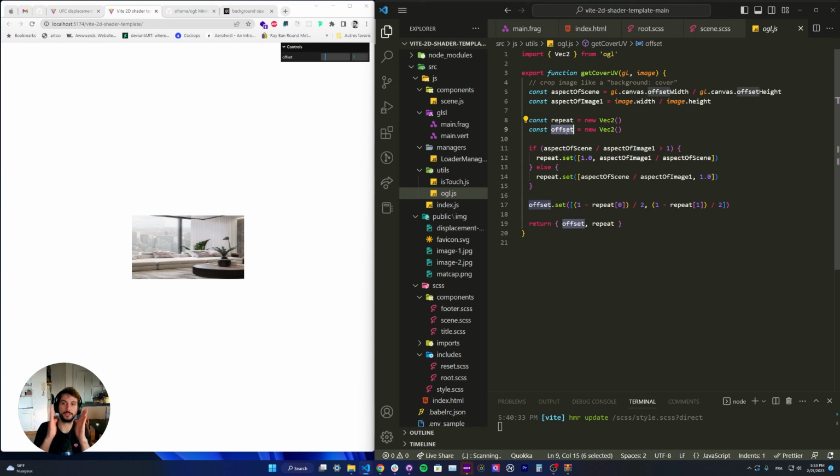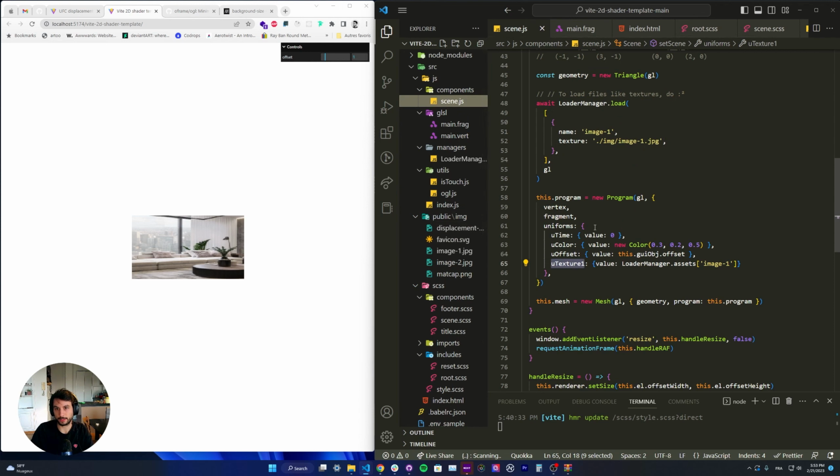So it's basically gonna reposition the image to be center. So it's gonna be negative on the U or negative on the V, depending on portrait to landscape or etc. So that's basically that. You can use it directly here. And so that's what we're gonna do.